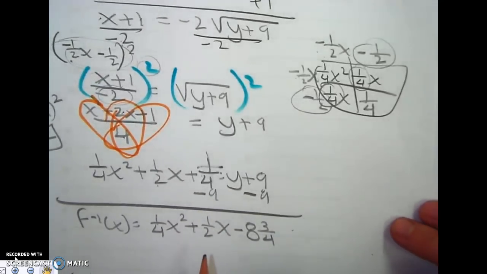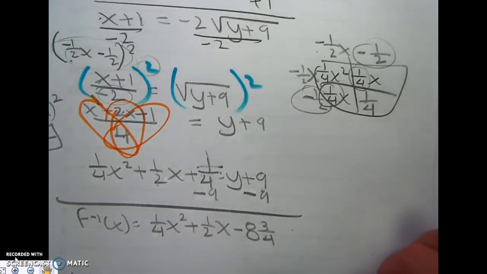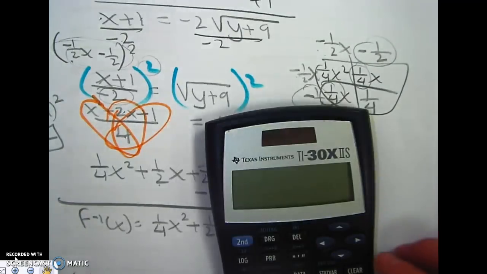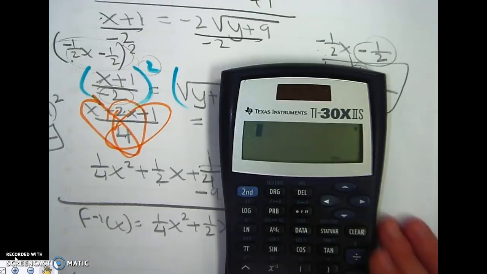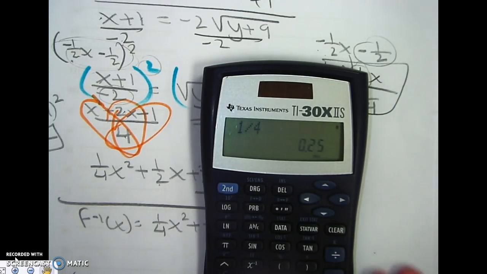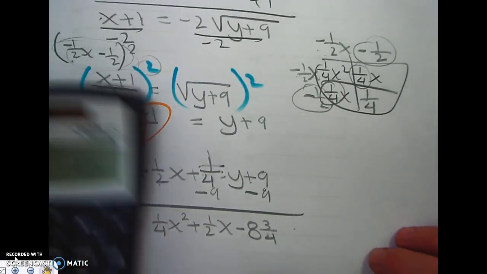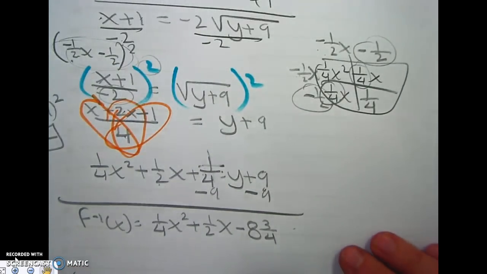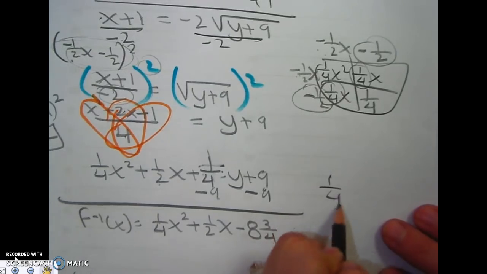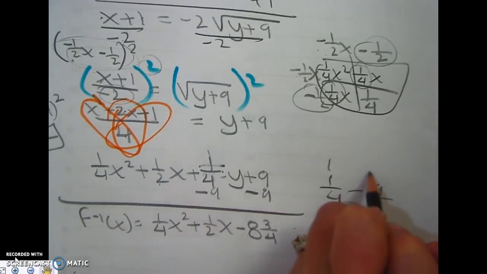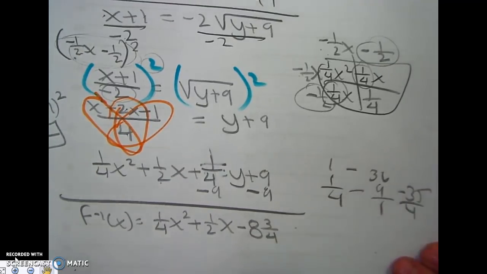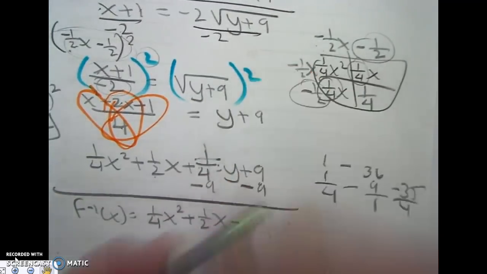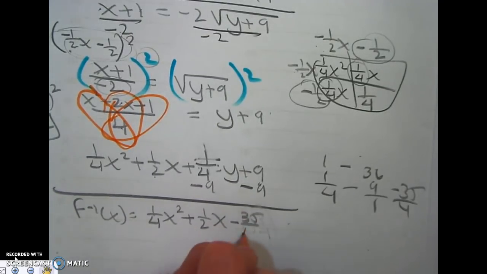You can rewrite it as a decimal, what was your calculator going to say? 0.25, so you go 1/4 minus 9. I'll take negative 8.75. That's fine. Okay, whatever you want is fine with me. If you want to go like this, you're actually cooler. Negative 35 over 4. I actually like that one the best, so I'm going to stick with that.